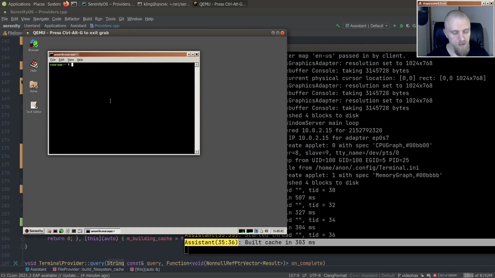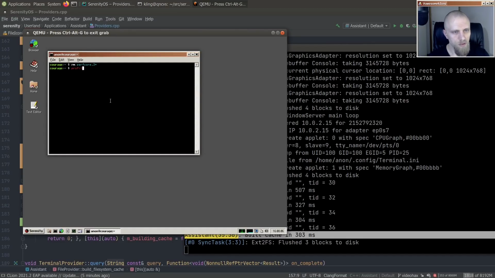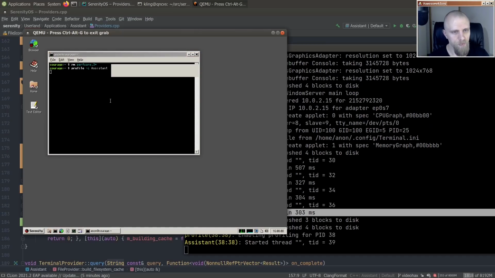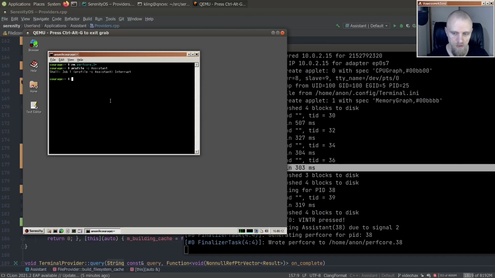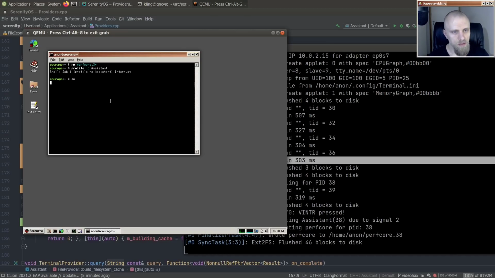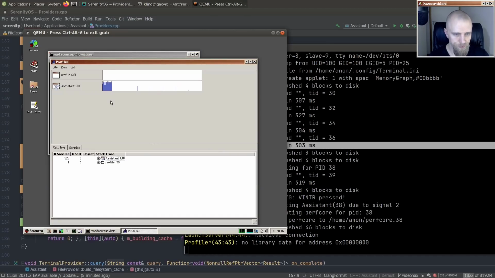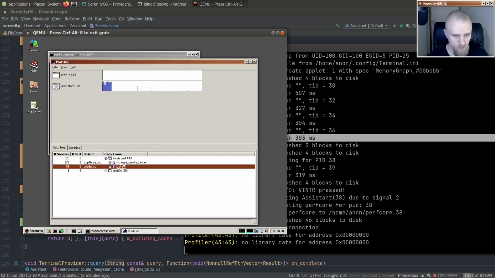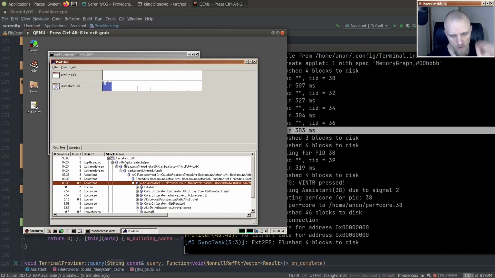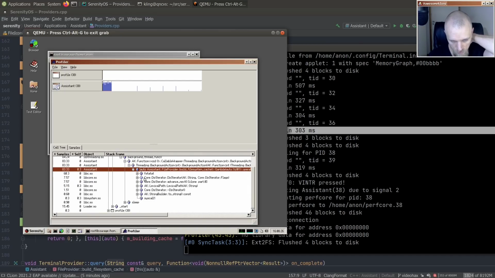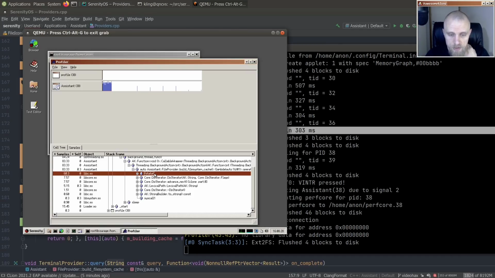So let's see what it looks like now if you profile it. Okay. So what are you doing on the background thread? fstatat, 60% in fstatat.